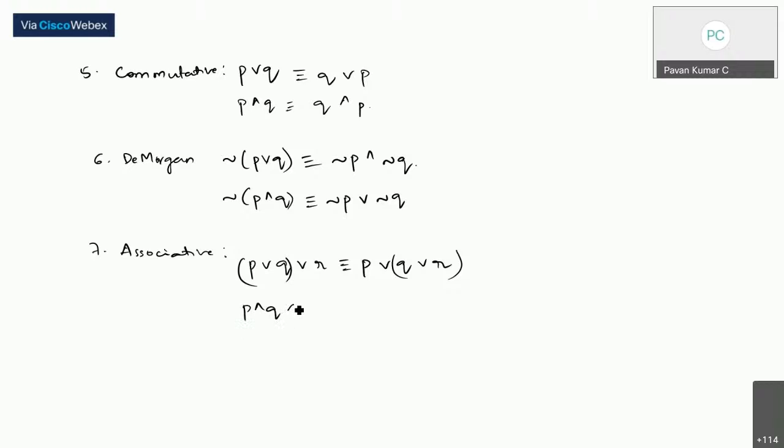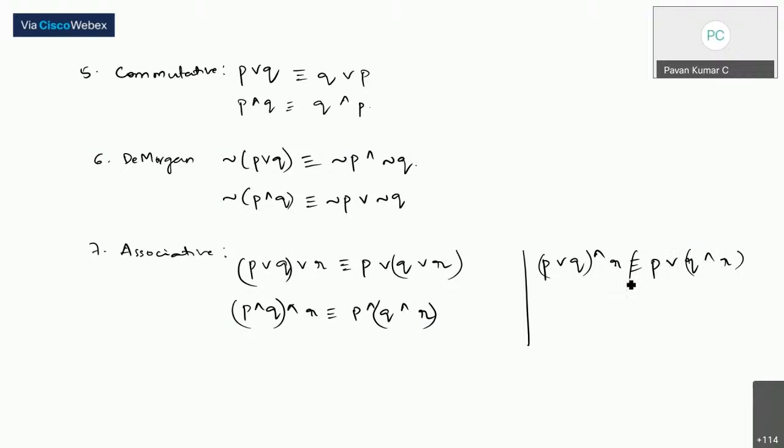Similarly, it is applicable to the logical connective AND also, but not the combination of both. That means these two are valid, but it is not logically equivalent for the mixed case. Just have this notion in mind.